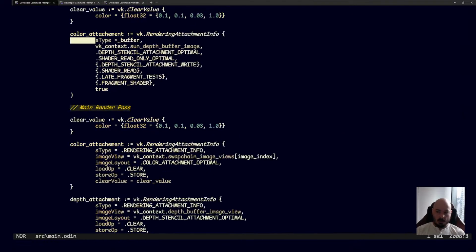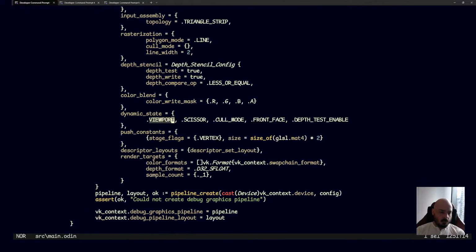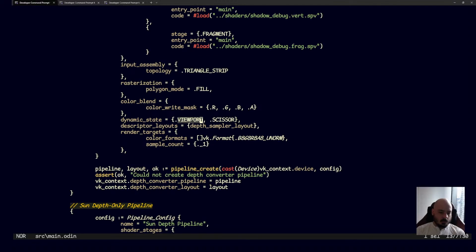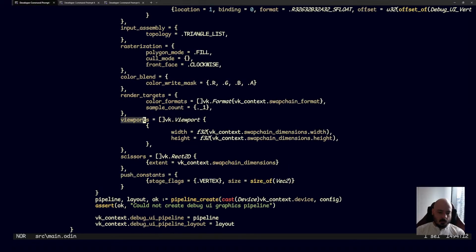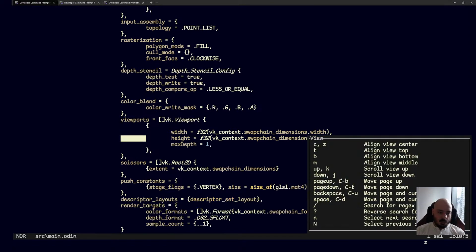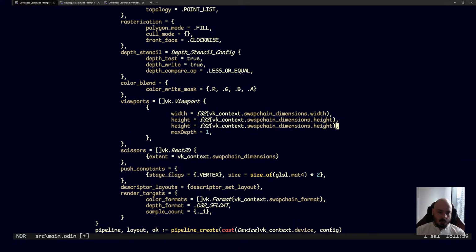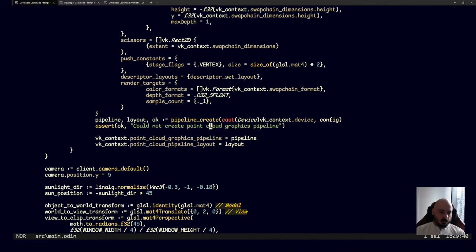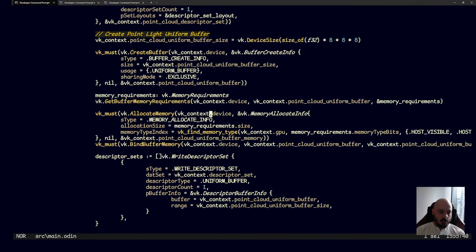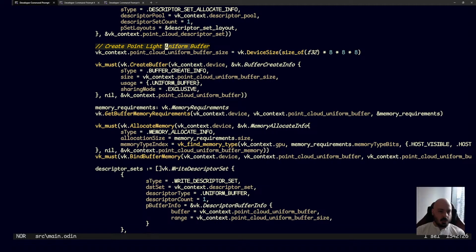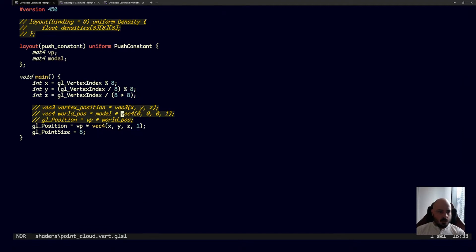Okay, now, this is where we were, and this needs to be reversed again. Cool. So now we've got a depth attachment back, and we've got a uniform buffer, which I should rename. This is not point light, this is point cloud. And we're doing 8x8x8 float 32s.